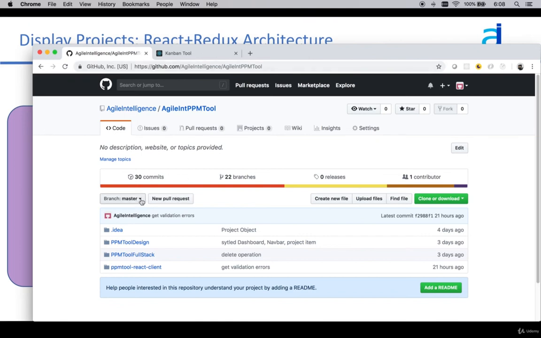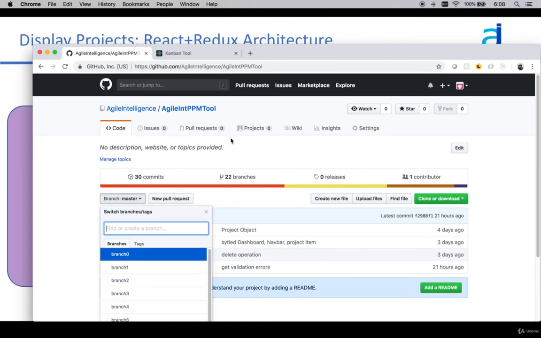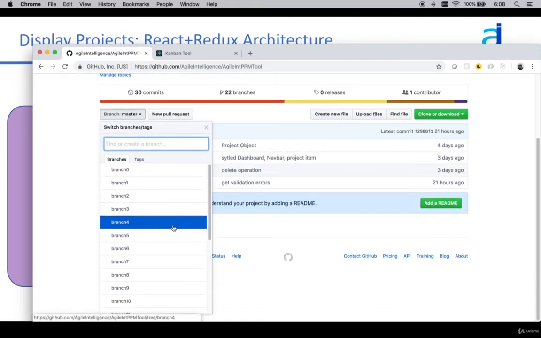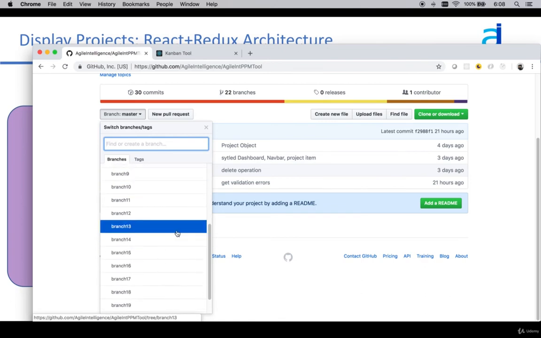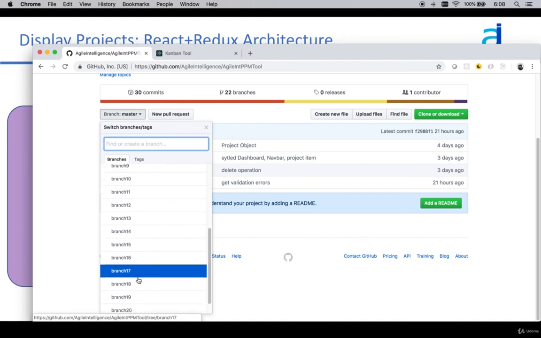So make sure that if you get stuck in a very specific lecture, you go to the branch related to that lecture. In each lecture you're going to see a specific branch. The branch contains the code that I committed as I wrapped up that lecture. So whatever test you saw on the screen that passed, that good code is in that branch.